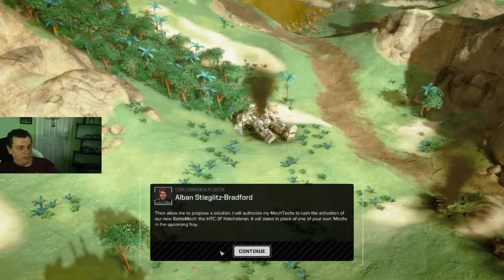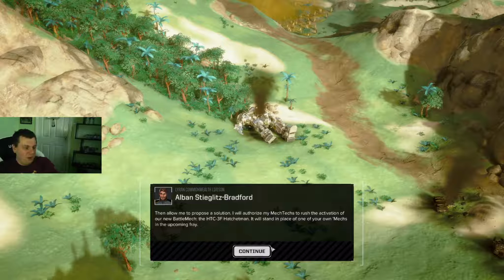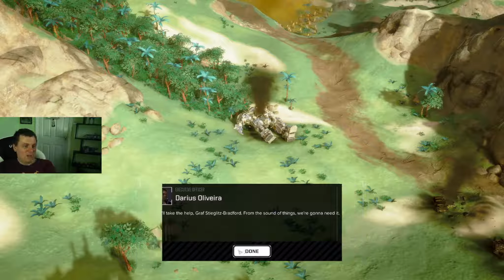I will authorise my mech techs to rush the activation of our new battle mech, the HTC 3F Hatchet Man. Gorgeous mech. It will stand in place of one of your own mechs in the upcoming fray. We'll take the help, Graf. Stieglitz Bradford. From the sound of things, we're going to need it.